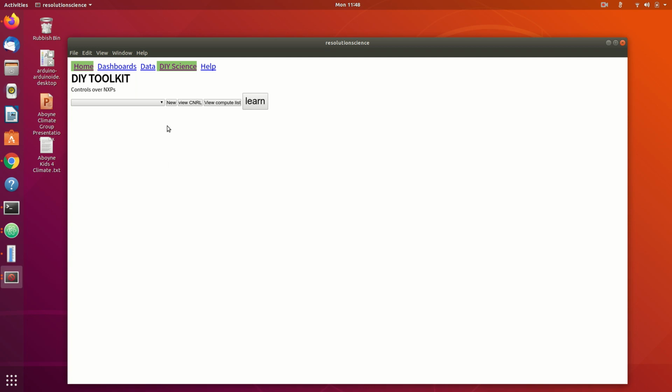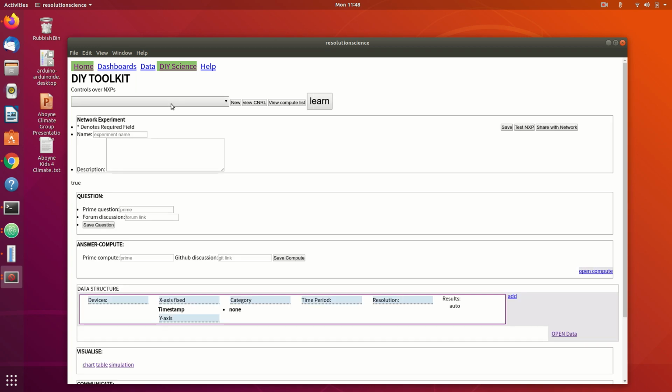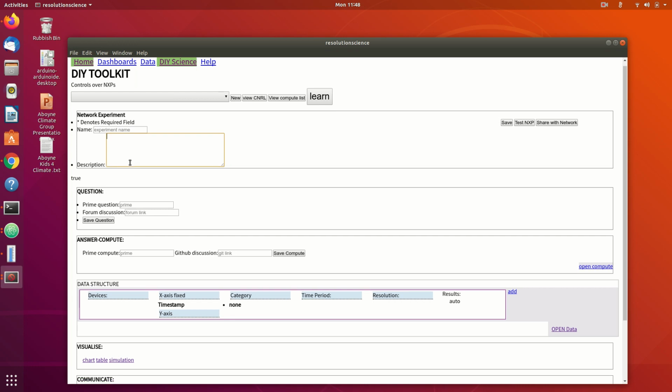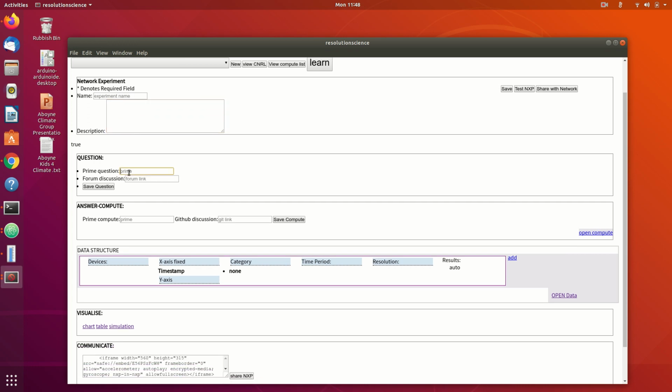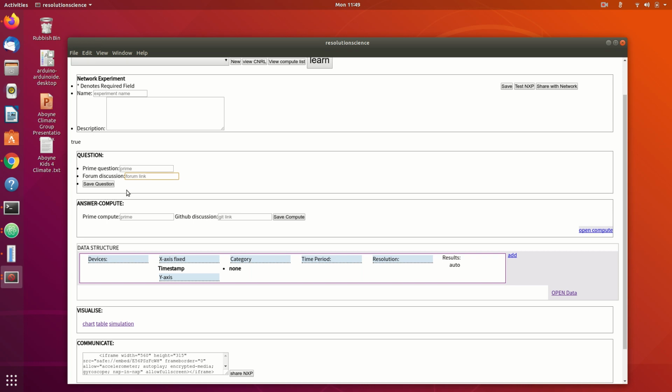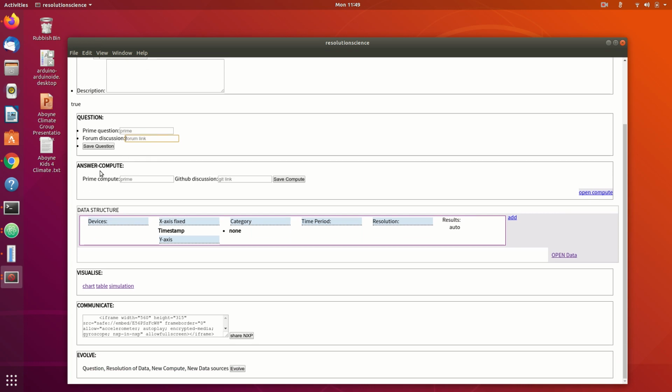So let's say we wanted to start from the beginning, then we would need to obviously describe it with a name, and then what question are we really asking, and then there would be a link out to a forum where a wider community discussion's going on, so it needs some sort of governance to distill the question. And then really the section below that is, does each question become like a mathematical statement, which then feeds the computations that give you the answer.